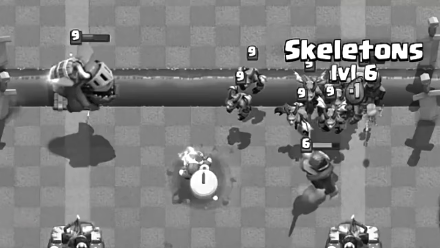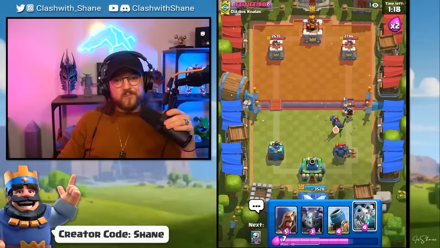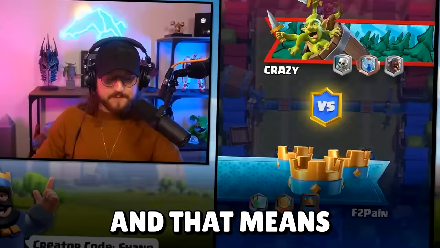My wizard didn't even kill his minions. This is the free-to-play life. This is why I named this account Free to Pain. This is the pain. And that means this is our last chance to complete our first goal.